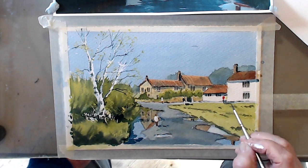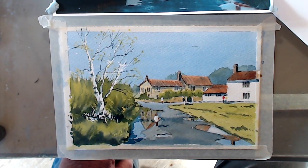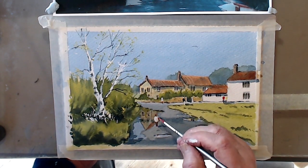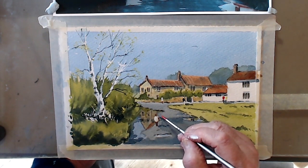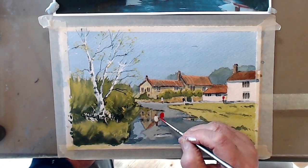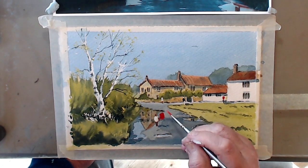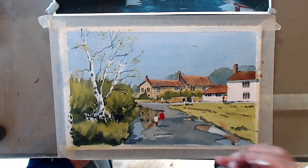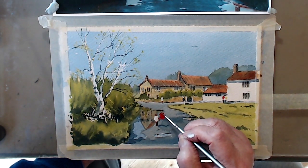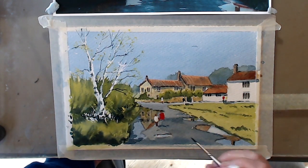Is there anything else I've missed? Yeah, I don't know what I'll do. One more thing I'd like to do. Draw the eye to it. I think this figure I've put in here is a bit small, actually, in relation to the picture. So I'm going to make it a child, and we're going to put a dad just here. It would be in the same shop as Fred, opening a hand like that. Some shadows on.